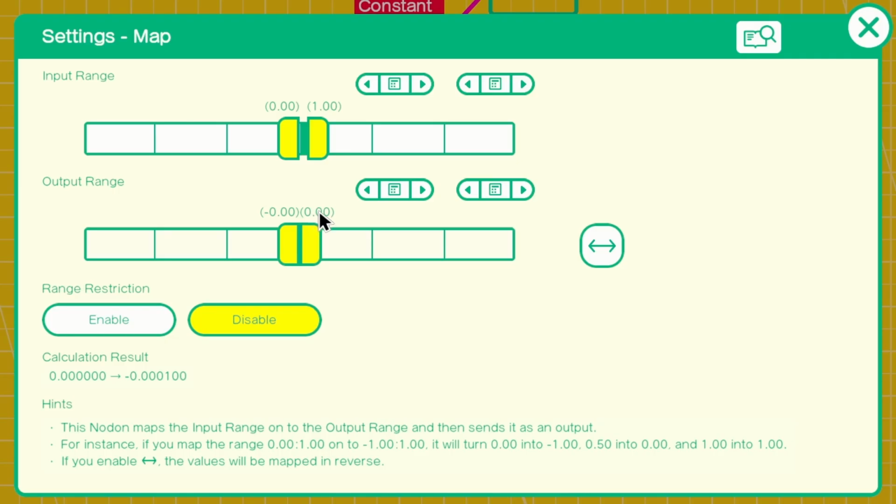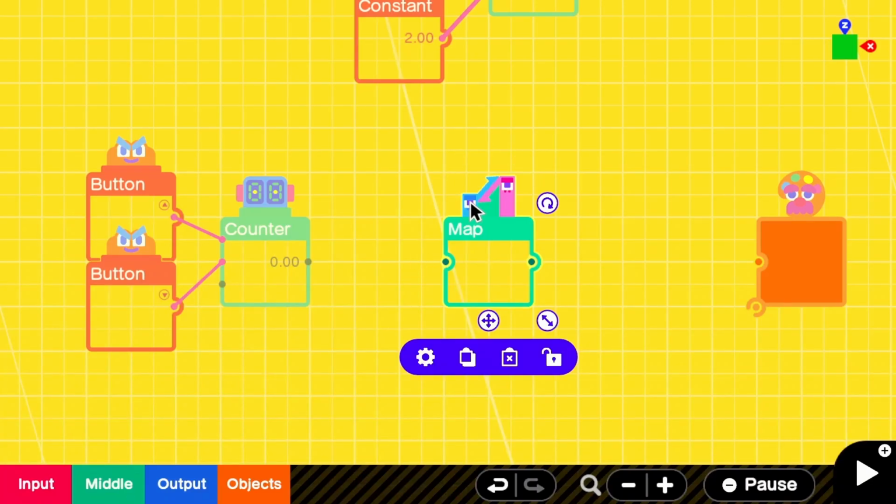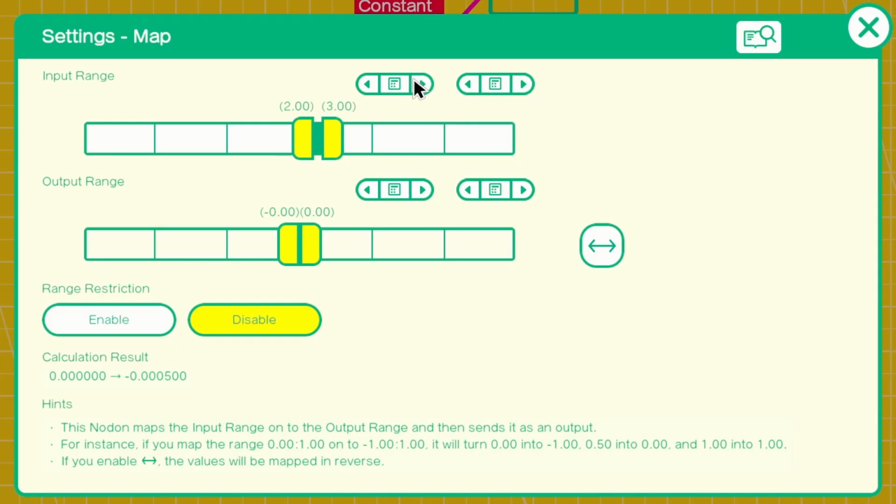And we know that any number that's between these two numbers will not activate logical inputs. And conversely, any number that's outside this range will activate logical inputs. So in this case, any number that's less than 0 or any number that's greater than 1 will be outside of this range and will be able to activate logical inputs. So let's say if I set this to 2 to 3, now see what happens.